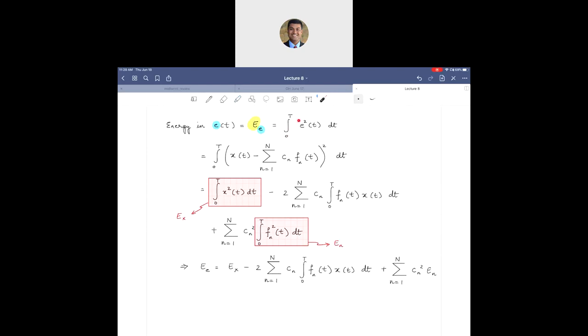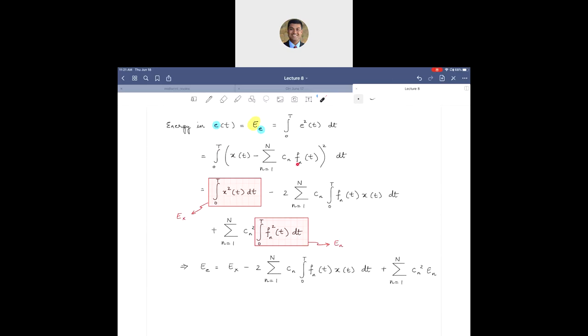E sub E, what is that? Integrate over 0 to T. That's the time period over which we are defining the orthogonal set, finding the projections of x of t onto each of those signals. So your integration will be from 0 to T. We are going to square that E of t. So E squared of t dt, that's my energy from the definition of energy of signals. E of t can be written as the difference between the exact representation of x of t and the approximate representation of x of t. Square it, dt remains as is, integration remains as is.